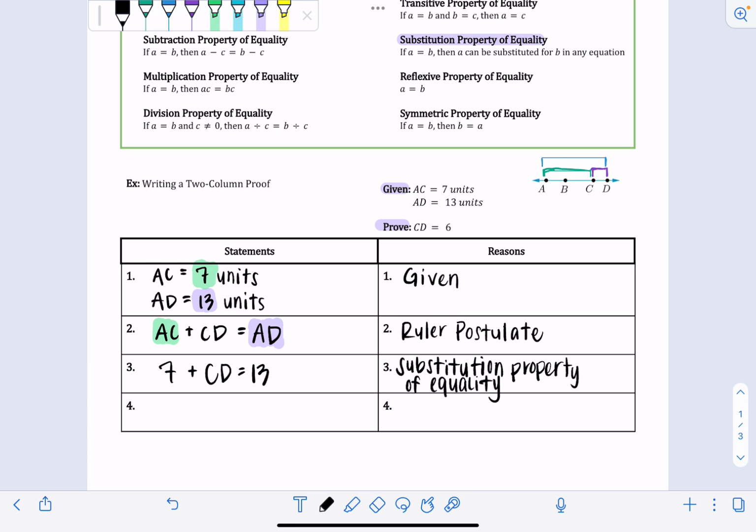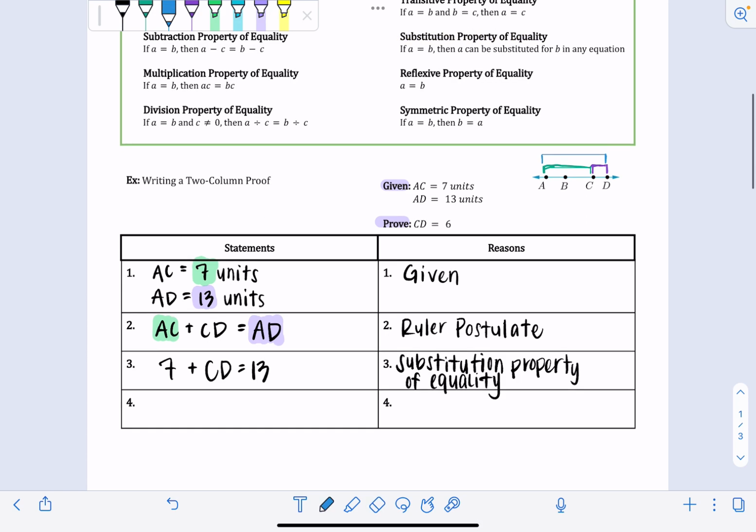And then from there, we can just solve this equation, like how you would in algebra. You don't necessarily need to write this on your proof, but for example, if I was trying to solve this like an algebraic equation, I would subtract this little 7 right here, and this would give me CD is equal to 6. Again, I wouldn't write this on your proof, but if I subtract 7, that would cancel that out. And then 13, oops, sorry, that's supposed to be a minus 7. 13 minus 7 is 6. So we're solving it like an algebraic equation. You just wouldn't technically write it on your proof. If you needed to, you could write it off to the side or erase it. And that's giving us the value of CD, which is 6.